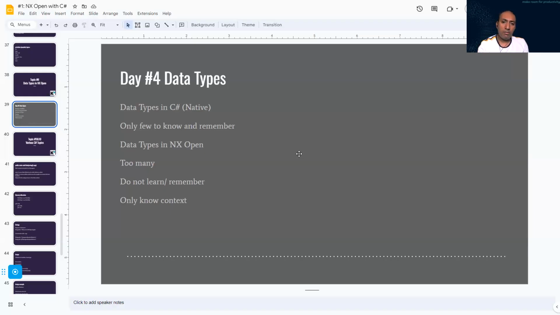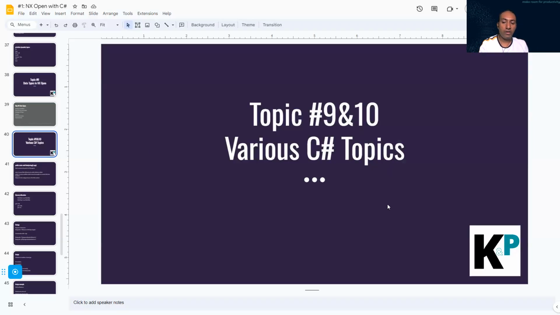Now I will shift the focus a little bit to C sharp in today's session. What we are going to do today is learn various C sharp topics. In this session, I am going to do some dot connections. We have made a lot of dots so far. Now we'll try to connect some of them in today's session itself. Here I am covering a few basic topics about C sharp. Again, a few more topics will follow next week.